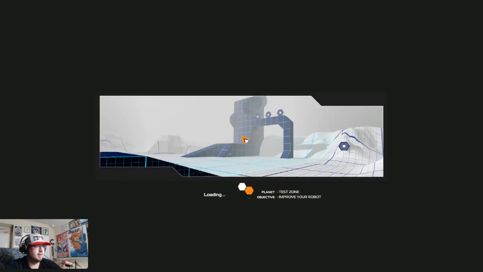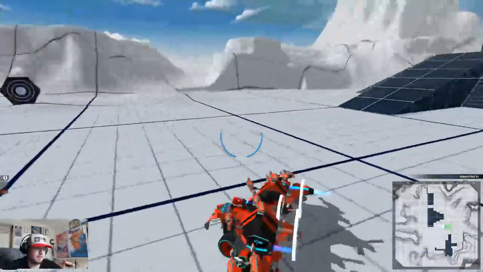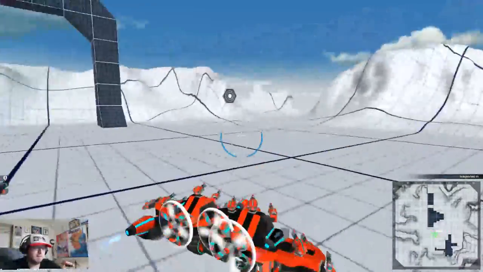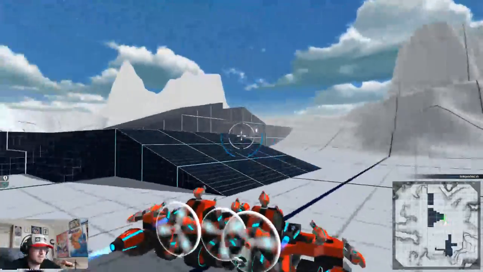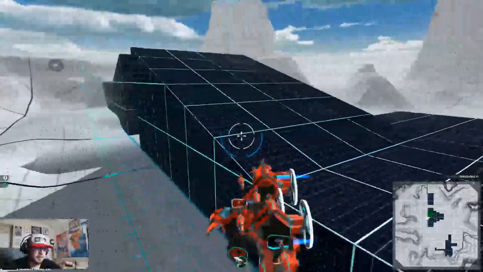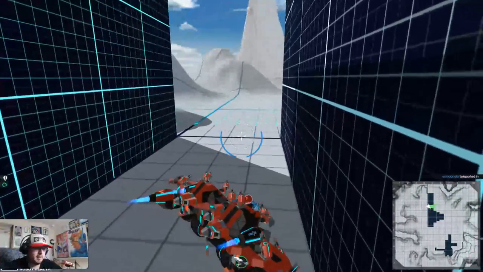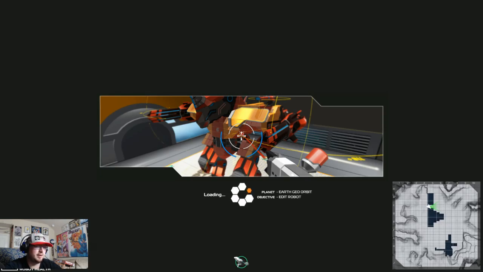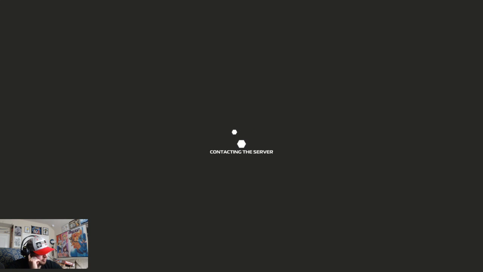Alright, let's test it again. Now that I found that out, maybe my handling will be better now. Or did it handle better with being staggered? I think it handled better being staggered. That's weird. Huh. My handling's like slow and gradual now. I want it to be quick. Interesting, interesting, interesting.